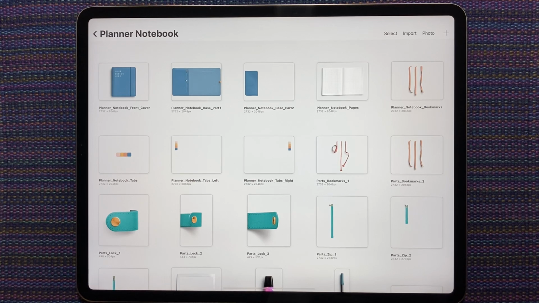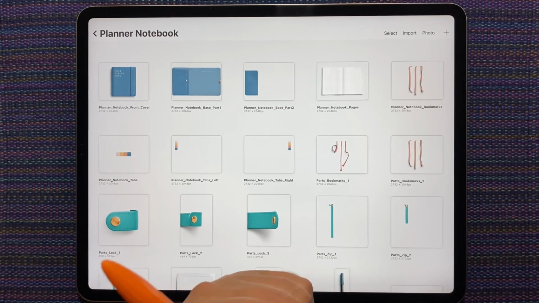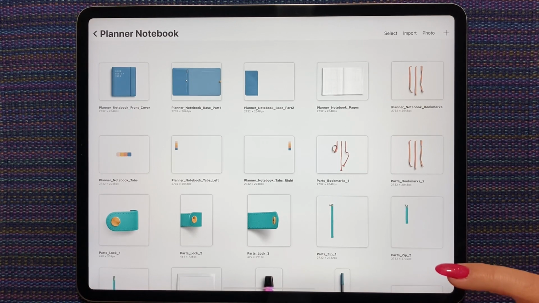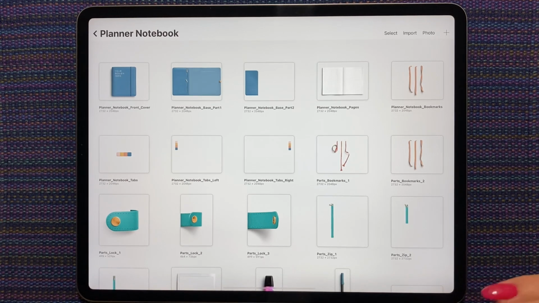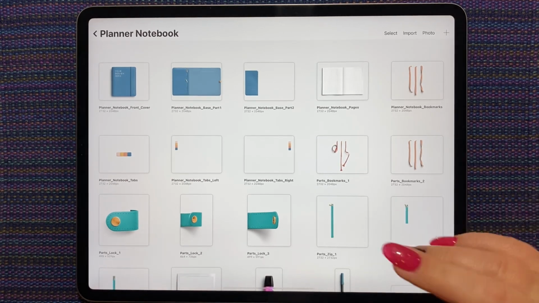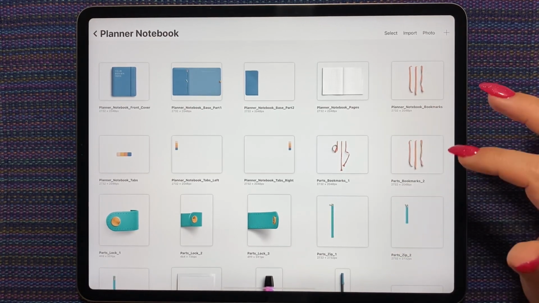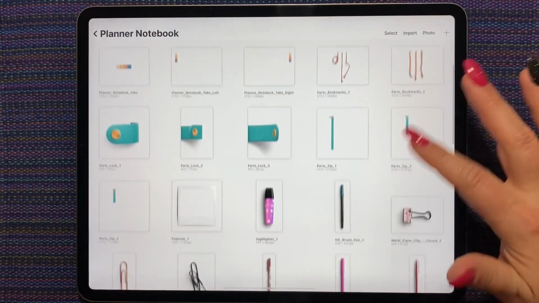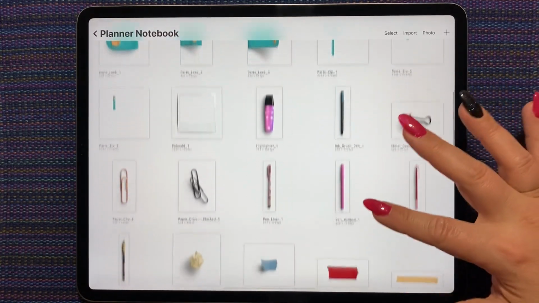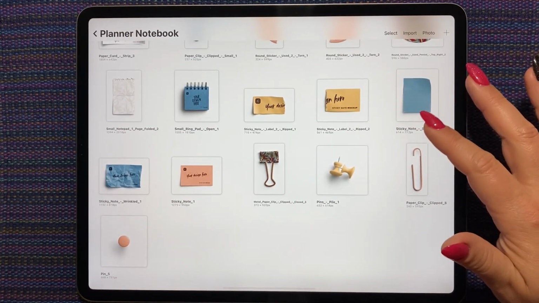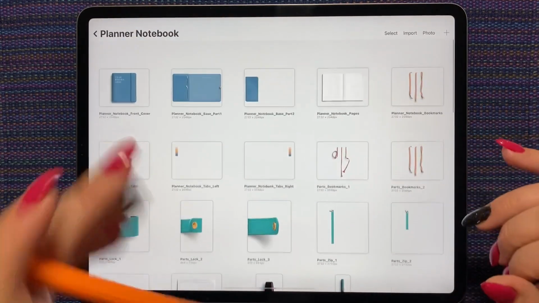It's really high resolution photographs of different items that you can use to make a customized planner and desktop spread. I initially bought the Digital Planner Creator Bundle. It's $50 US, and it comes with 4 planner kits. This is one of them. This is the planner notebook, and you can see it has each individual piece, so you can customize a desktop. I think this one is my favorite. The stickers and stuff that go along with it are fantastic.